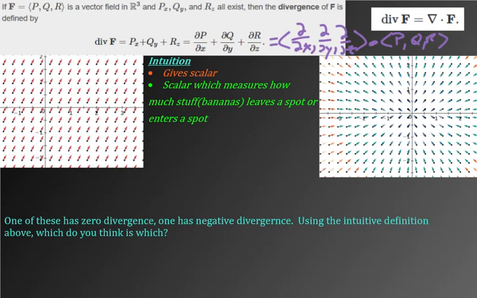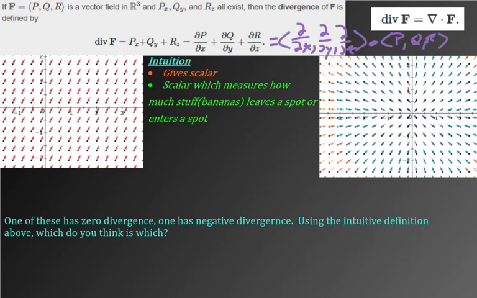But basically the way I've always thought about it is you can measure the sort of import-export of goods, right? It doesn't have to be bananas, but bananas might be diverging from South America, and so there's a positive amount of bananas leaving South America, and then they might be imported to, I don't know, Nebraska. And so there's actually a negative divergence in Nebraska because they're coming into Nebraska, right? The term is literally very logically defined.